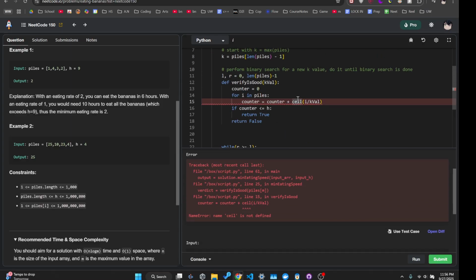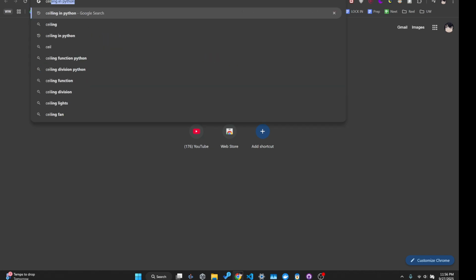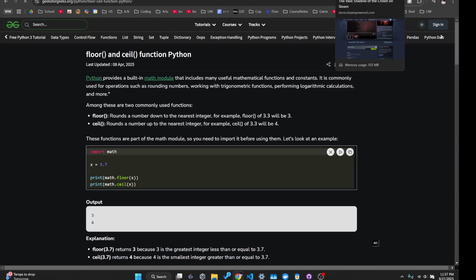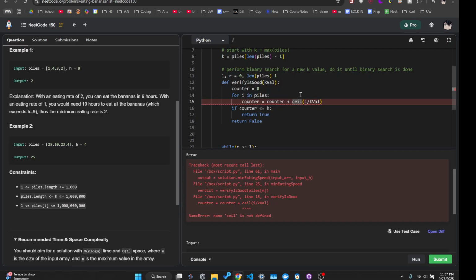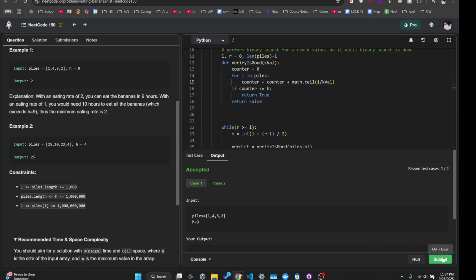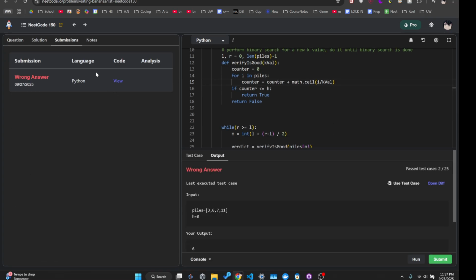There's a problem with ceiling. Ceiling is not defined. Import math. Okay. Oh, math dot ceiling. Oh, accepted. Let's see if it works. Okay, I got the wrong answer.